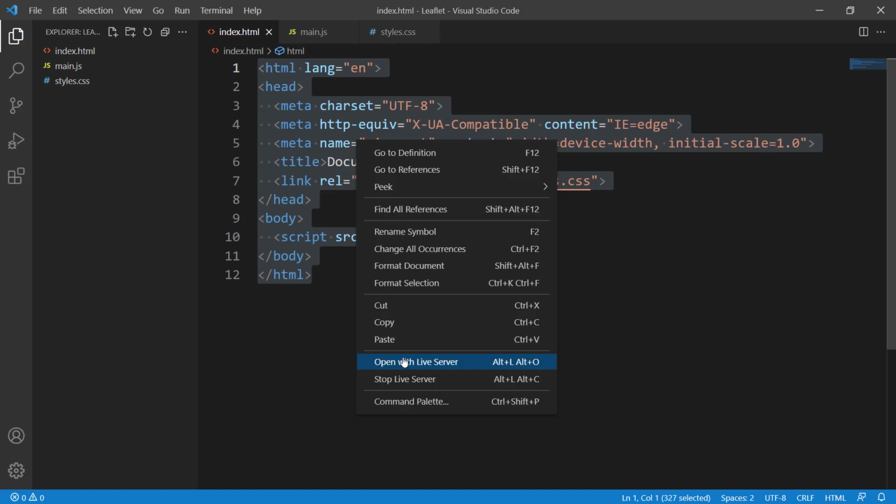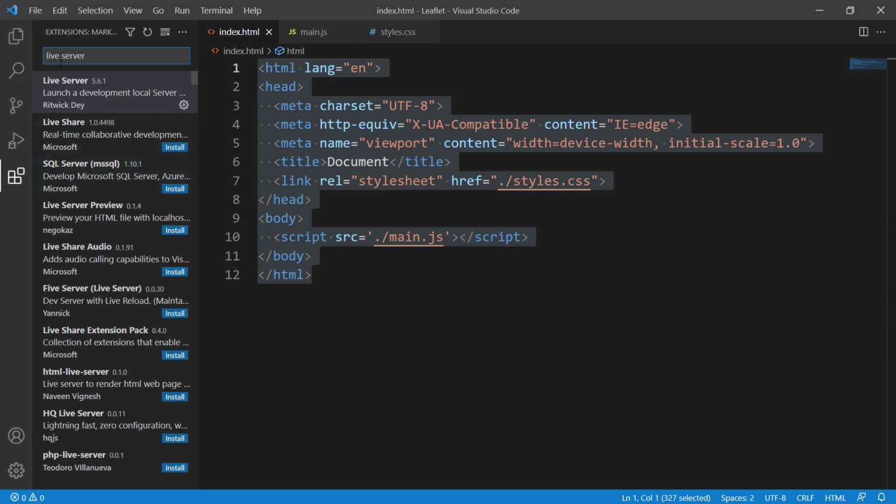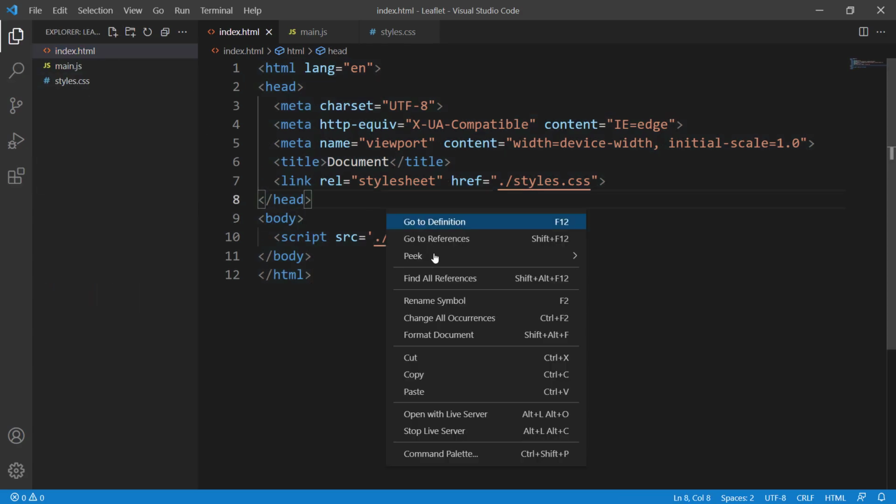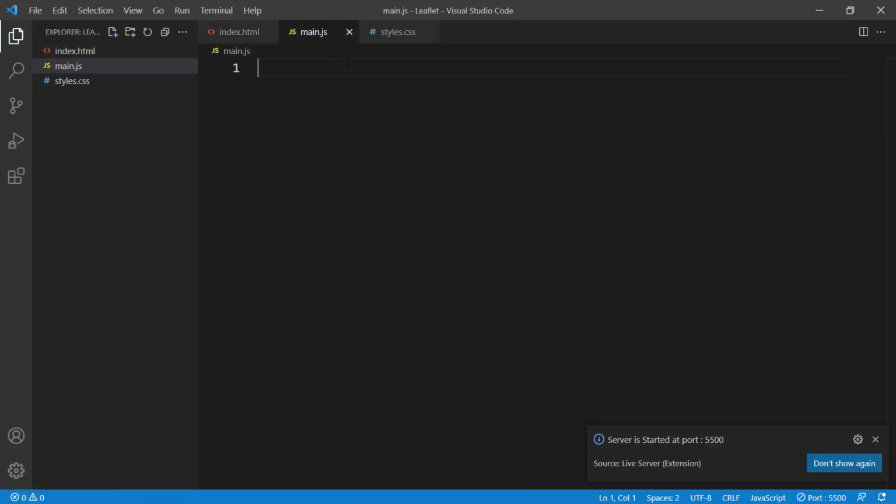If you don't have this option, that means you haven't installed the Live Server extension, so you need to install it. Click on Open with Live Server, and it will open our index.html document in the browser. But as you can see, we don't have anything. That's fine because we don't have anything in here.